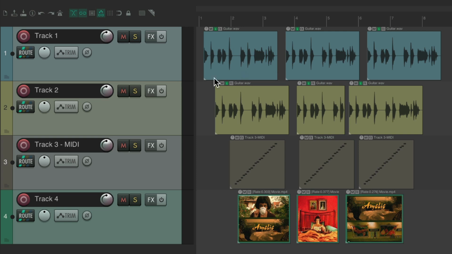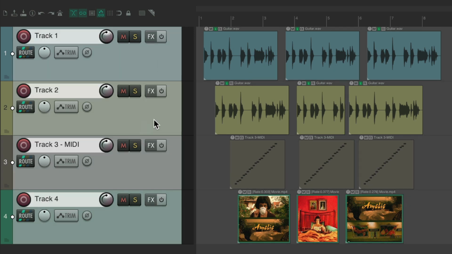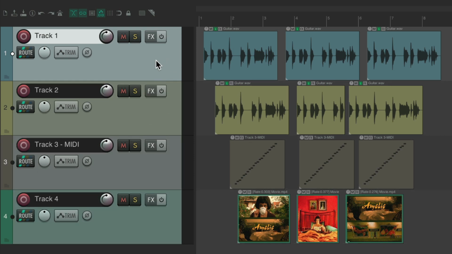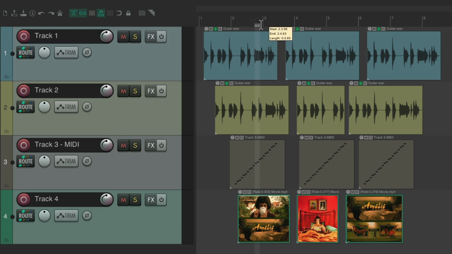In the same way for our tracks. We could select all the tracks, maybe deselect all of them. We could do it with a keyboard shortcut instead of having to select one and deselect it again. And we might want to do the same thing for any time selections we have or loop points. By default, we could do that with escape, but we might want to do it all in one action.